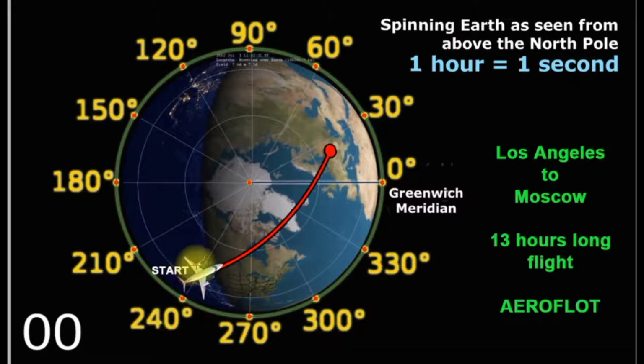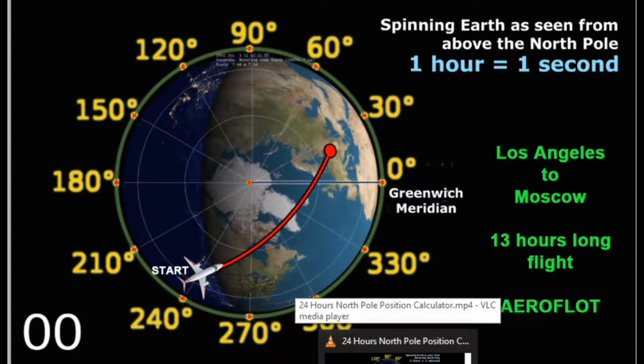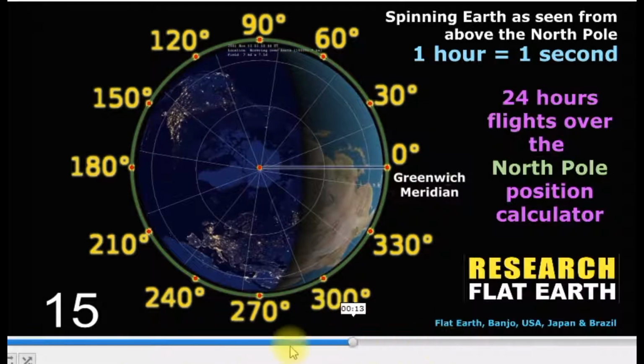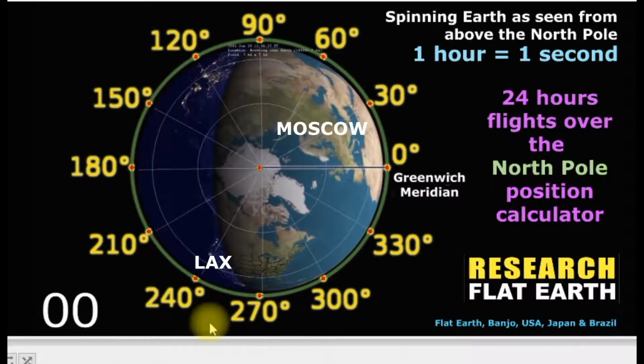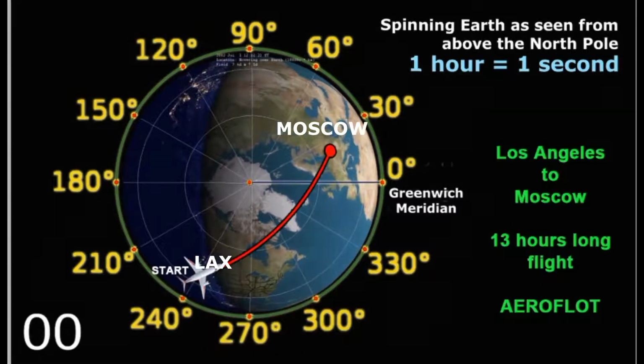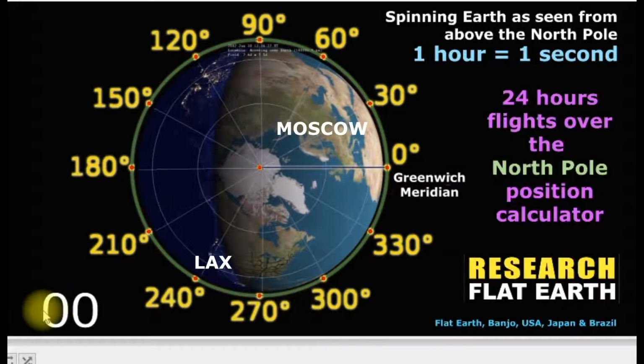Let's go ahead and start the timer. 13 seconds is the timer. Let's reset. 0. Los Angeles right here. Moscow right here. That should be the flight route on the globe as we see here. So once Earth starts spinning, let's see what's going to happen. Okay, it's going to start at the moment the plane takes off. So let's go ahead and get started.